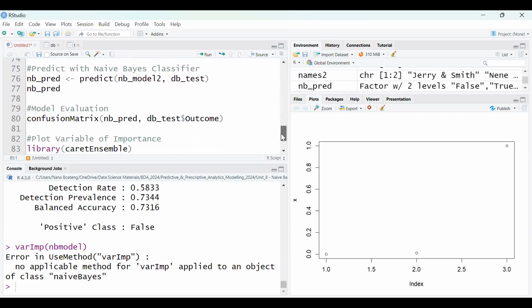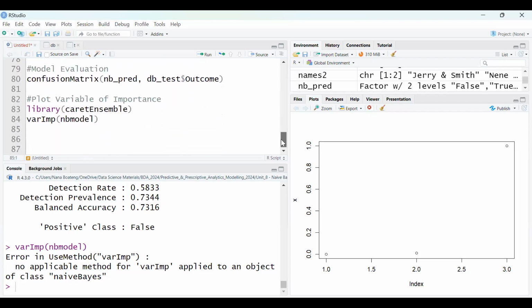I wonder why the variable plot is not plotting.